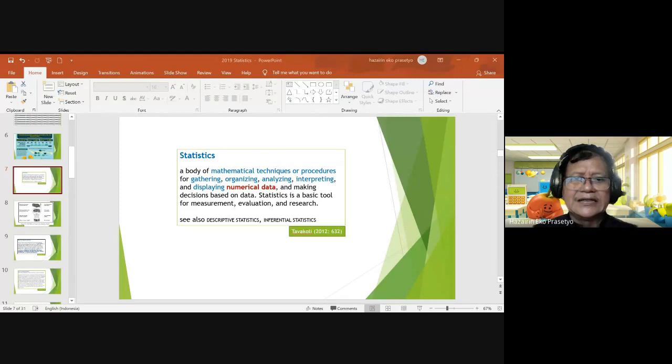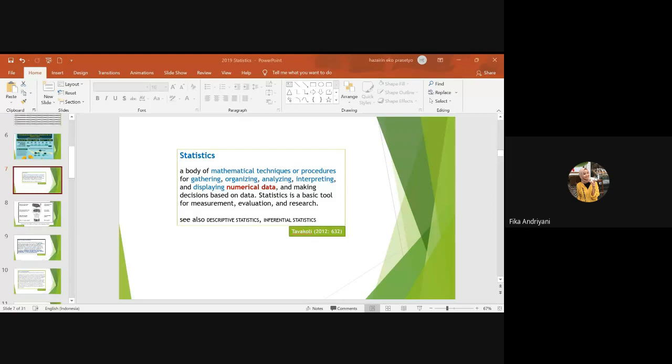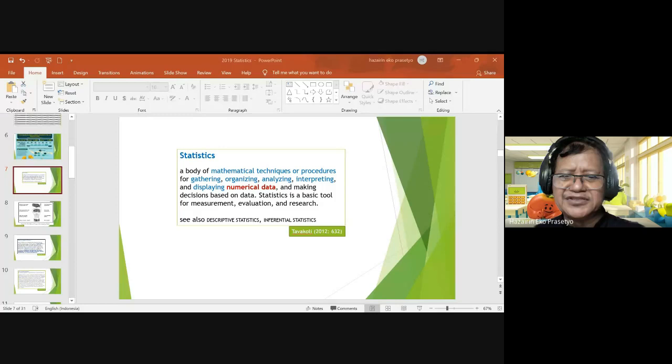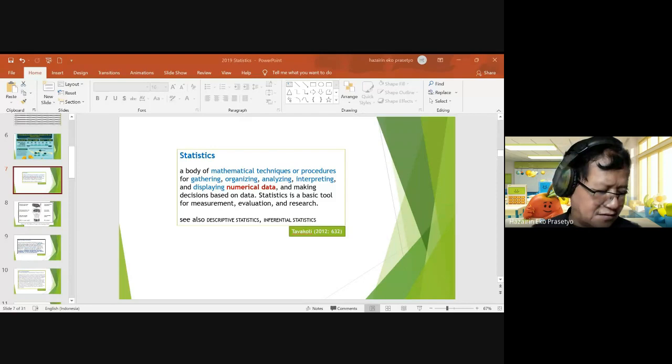Sir, is there any assignment or task for us? Can you write it in our WhatsApp group? Because when we are listening, sometimes there are disturbances, sir. So it's less clear. Yeah, I would share the information in our WhatsApp group, and usually the instruction is in Sipeda, because they're supposed to submit the task in Sipeda, right?